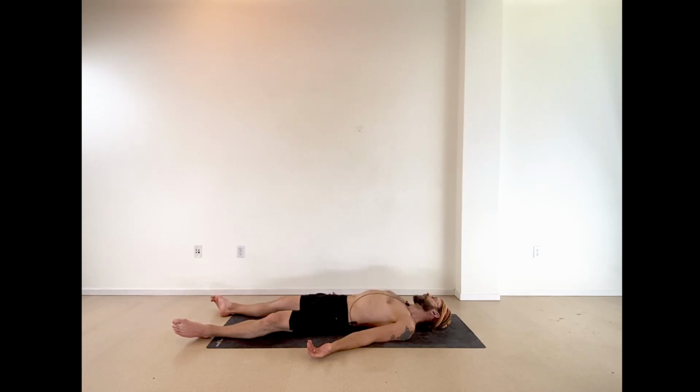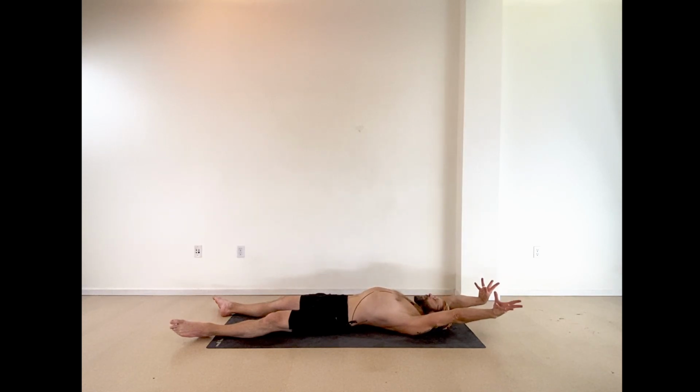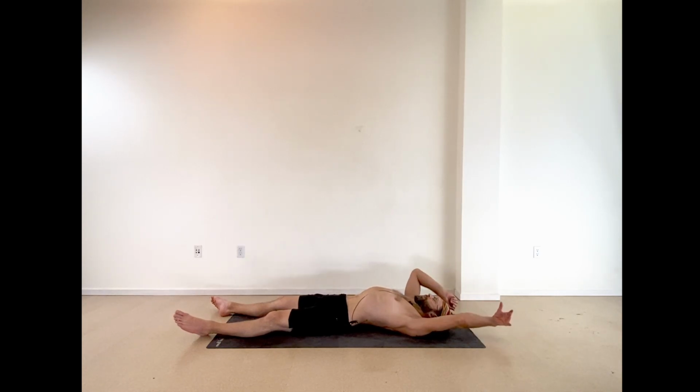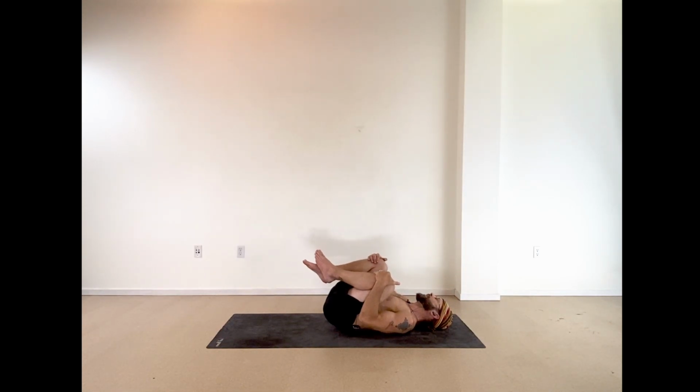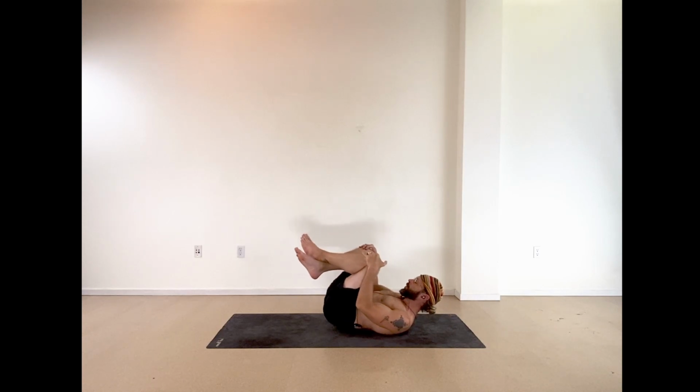And then start to move again when you're ready. Fingers and toes, arms and legs. And then extend this out long. Take an inhale, reach your arms out past your head, let your body stretch. And pull back in. Bring your elbows toward your chest, draw your knees up as well. And then just take your time. Find your way up to a comfortable seat.